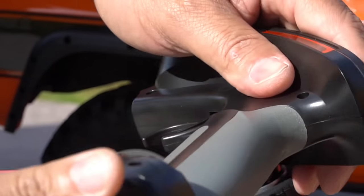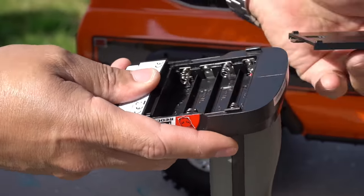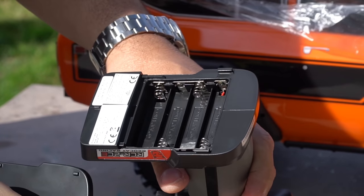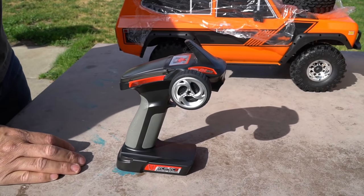So now we've told you about the radio, guys. It's time to put the battery in here. Underneath here we got the battery compartment. You take four batteries, and we're gonna put four batteries in here and get this thing ready to take on the trail. Let's get a battery inside of the truck, guys, and get rolling.